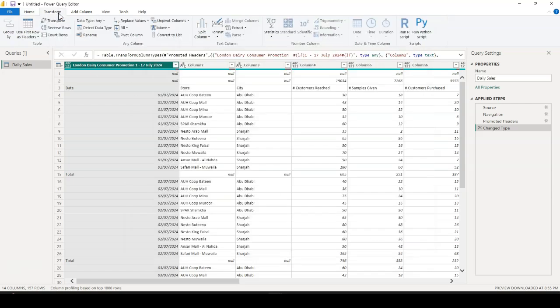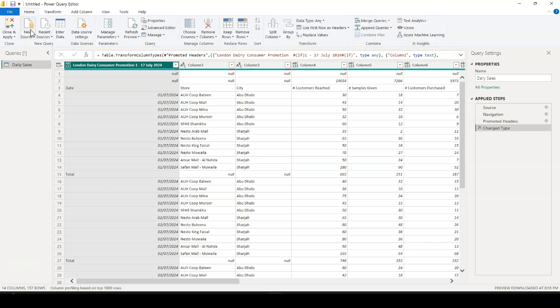Then you have the transform tab. You can replace values, just like find and select in Excel. Unpivot columns is a big feature in Power Query Editor. You have split columns. You can split by delimiter, by lowercase, uppercase. You can format into lowercase, uppercase, capitalize each word, and so many other features, right?